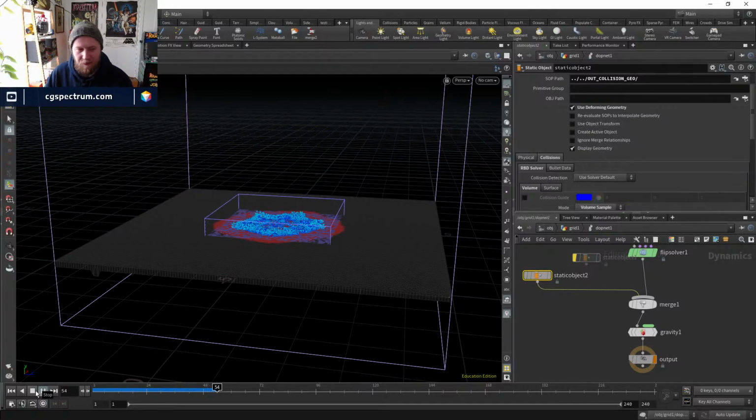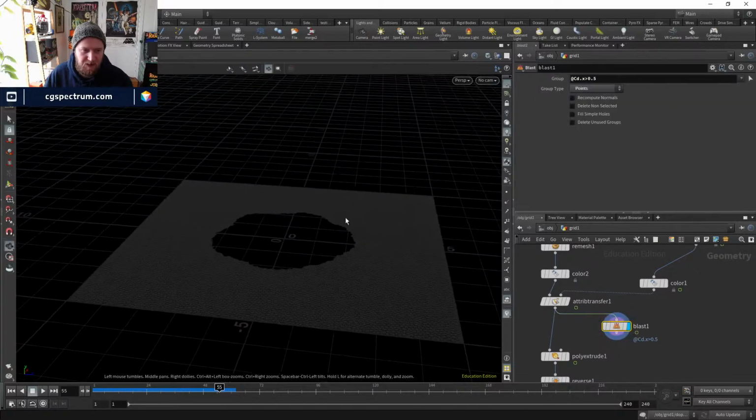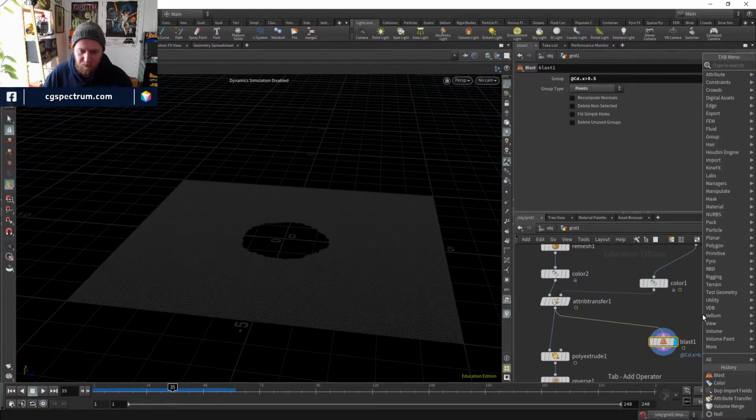It's not necessarily the only way to do it, but I think it creates an interesting loop of things happening where you could drive this erosion and then feed it back in as a collider so that you get this dynamic erosion stuff happening.